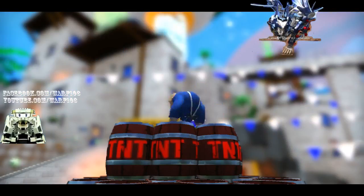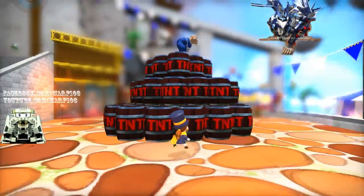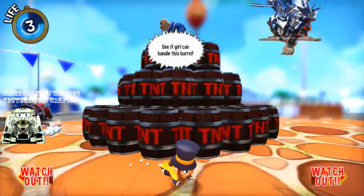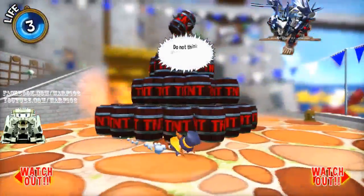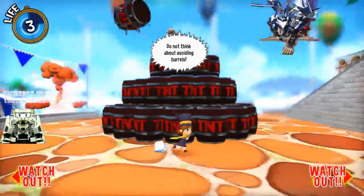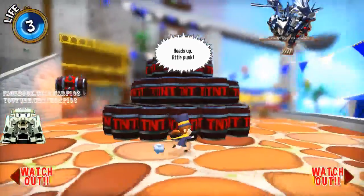Enough, yes, blah, blah, blah. Okay, throw your stupid barrels. So I gotta see if the girl can handle this barrel. Oh, and I gotta hit space to get up. Well, you do not have to think about avoiding barrels to get up. We're not doing that. Heads up, little punk. One more should be the next one that goes around, yeah.